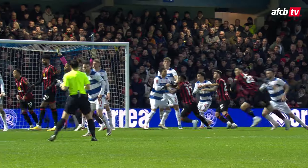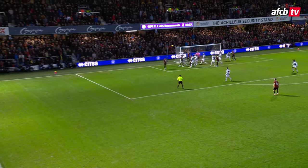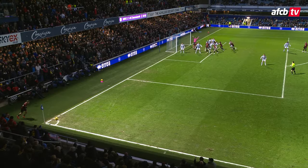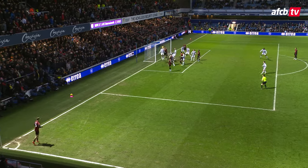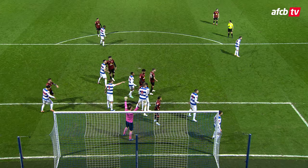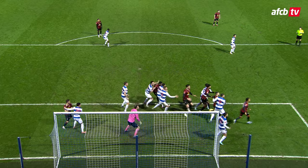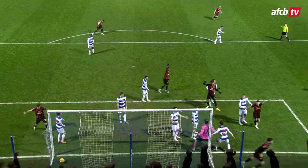It's going to be Alex Scott with the corner, in front of the two-tiered away end, into the near post, and into the back of the net, off the glancing head of Kiefer Moore. Scott's corner, Moore jumped, took a touch off somebody, and ended up at 2-2, and Bournemouth with 13 minutes gone in the second half wiped out the Rangers' advantage.